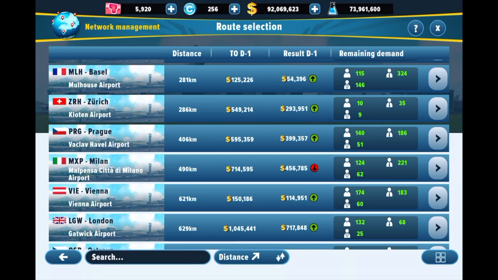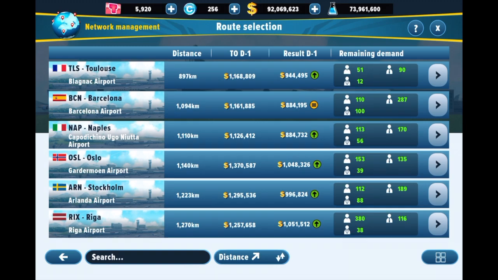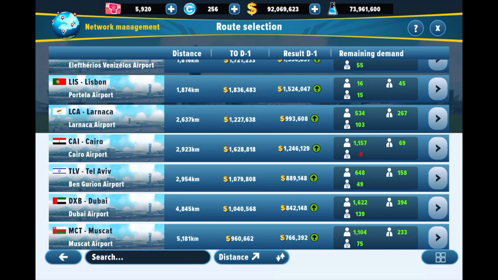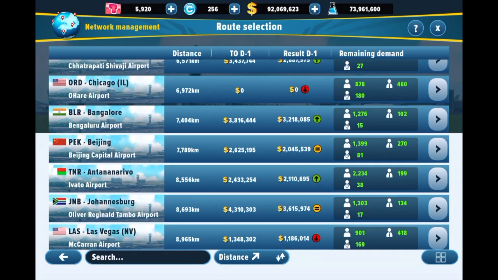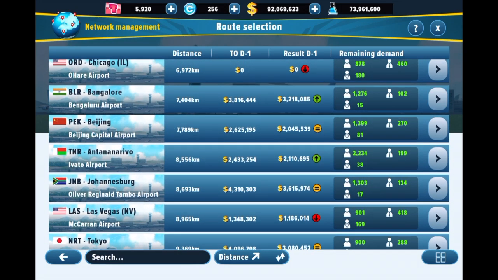I have used most of the demand and it is still green, so it has reached that optimal point where if I schedule one more aircraft of any size, it will basically go into the red. So most of the short haul flights are already covered in this demand, and starting with Cairo, I still see the demands are quite high. So there is still scope for me to schedule more aircrafts on these routes without buying additional routes. The driving factor mainly is the remaining demand column here.